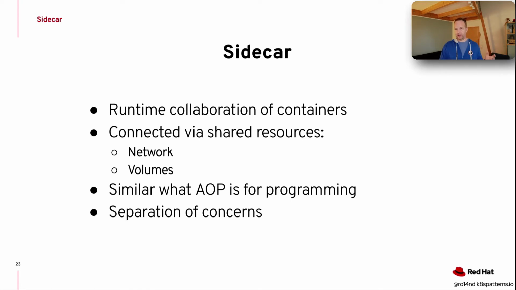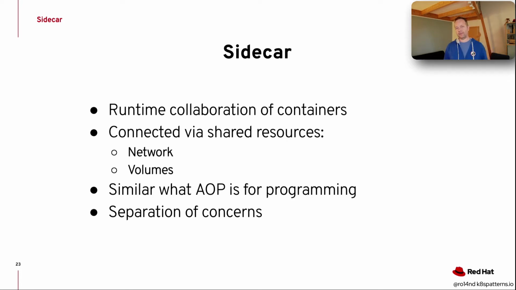We have already seen in one of the slides at the beginning that in a pod you can have multiple containers, and these containers can communicate with each other either via the network, so via localhost and on a certain port, or, if set up properly, with a shared volume, so that one container can write on this volume and the other one can read it, for example. It's a little bit similar to AOP in the programming world, where you have aspect-oriented programming and add orthogonal concerns to your application, like logging or security.